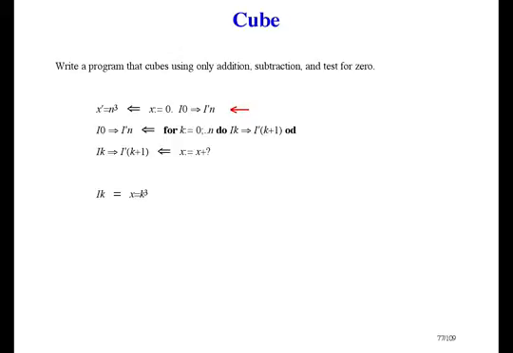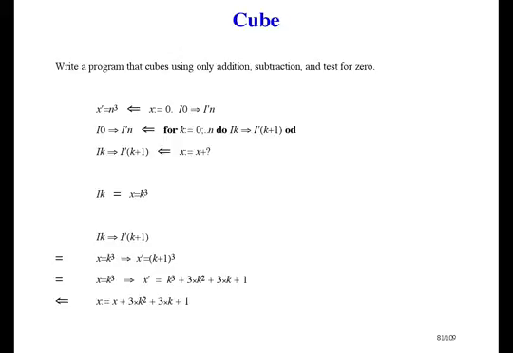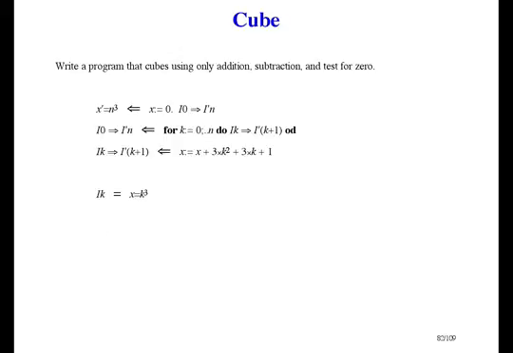Now we have to work on the last refinement. I of k is x equals k cubed, and I prime of k plus 1 is x prime equals (k plus 1) cubed. Expanding that, we get k cubed plus 3k squared plus 3k plus 1. And since the antecedent says that k cubed is x, that's refined by the assignment x gets x plus 3k squared plus 3k plus 1. So now we know what the question mark is. Again, 3 times doesn't bother me, but k squared does.